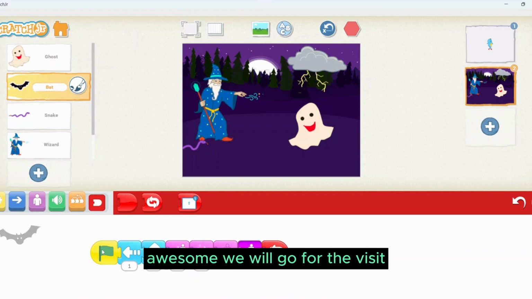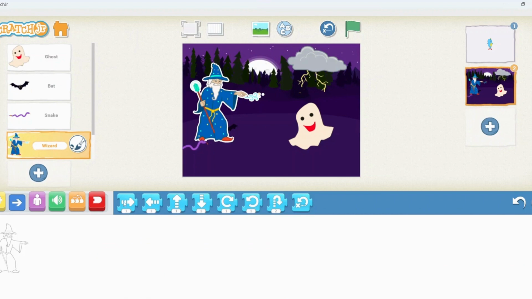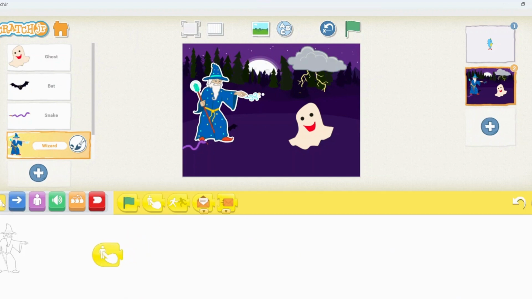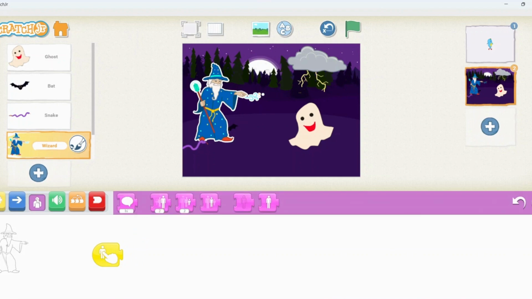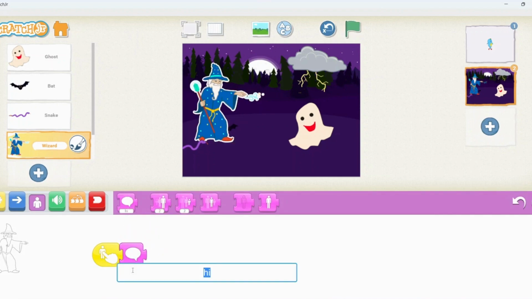Awesome. We will code for the wizard. When we tap on the wizard, we will see something like abracadabra.